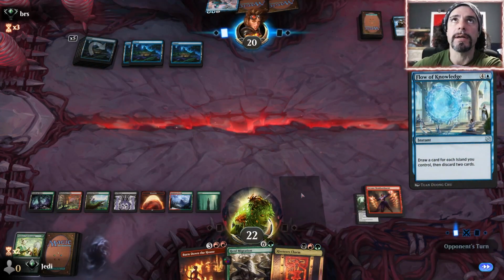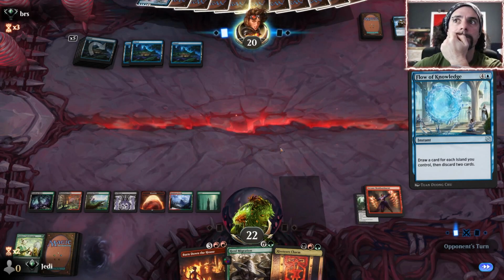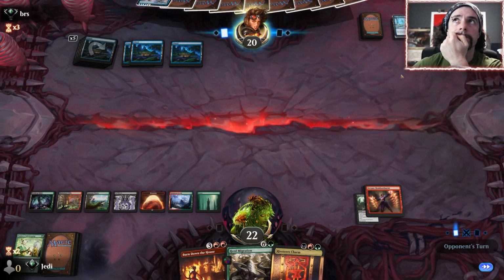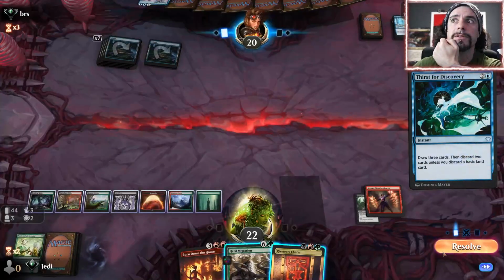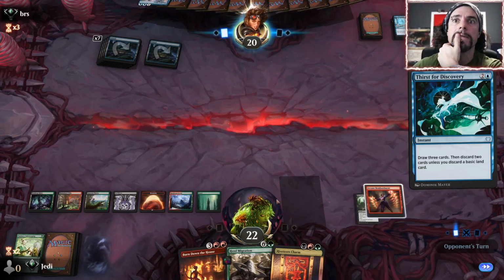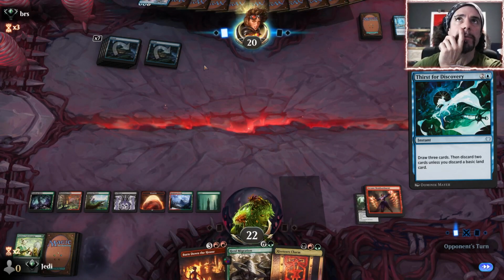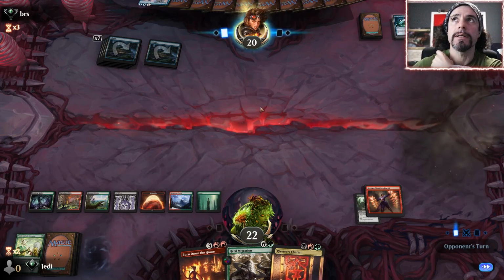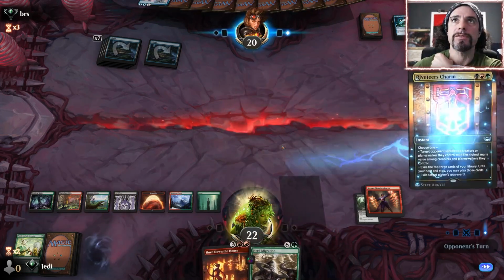Knowledge. Okay. Refill the hand. Looking for more creatures to play. Thirst. Okay. Alright, so this put us in a slightly awkward spot because we're not doing any damage to them this turn, but I feel like they're in a spot now where they don't know how to beat this, which is good for us.